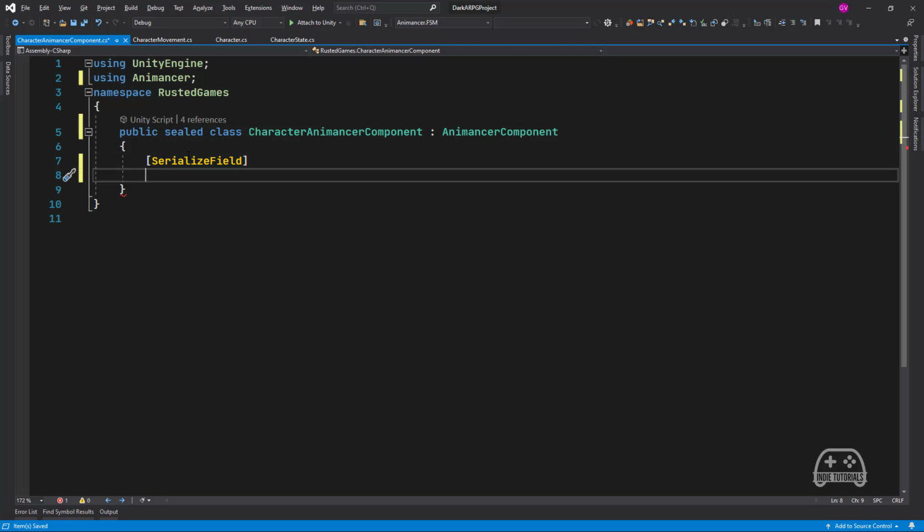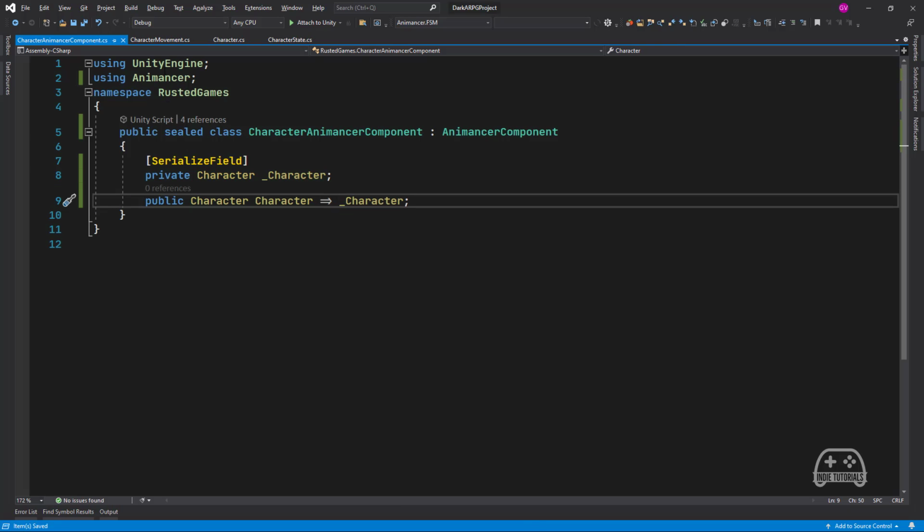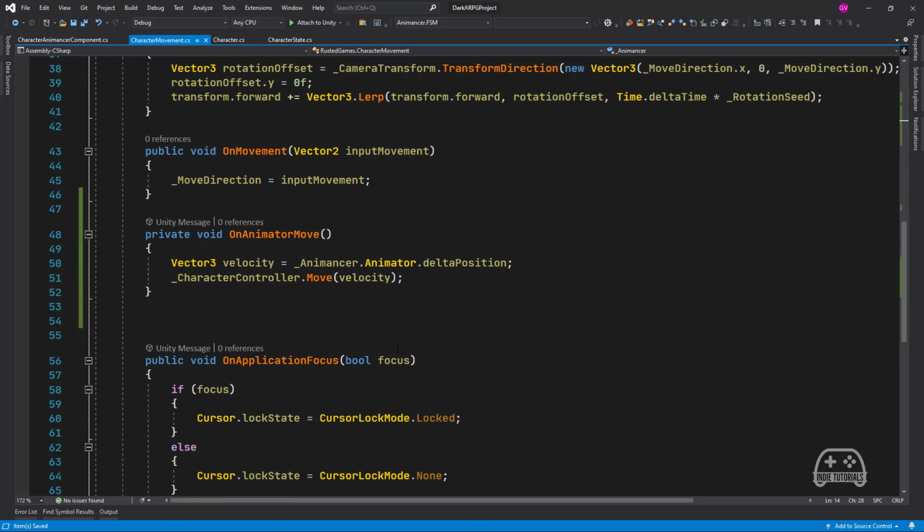So serialized field again, private character, and the public property for it. That's it. So if we go back to the character movement, we see that we don't have that error anymore. All right.